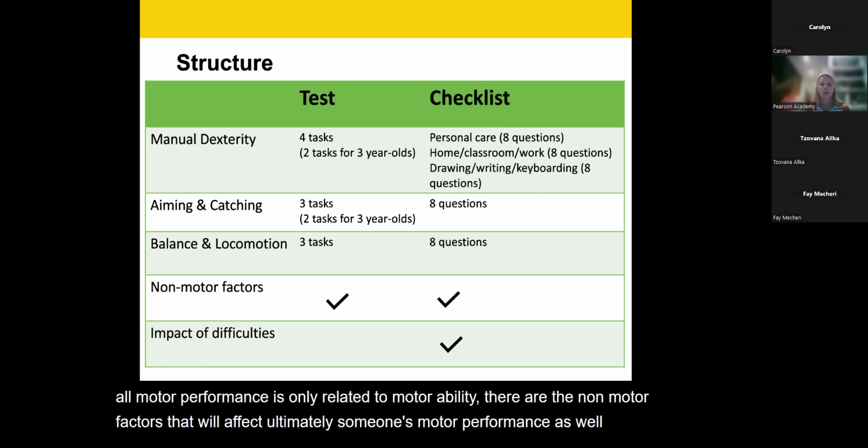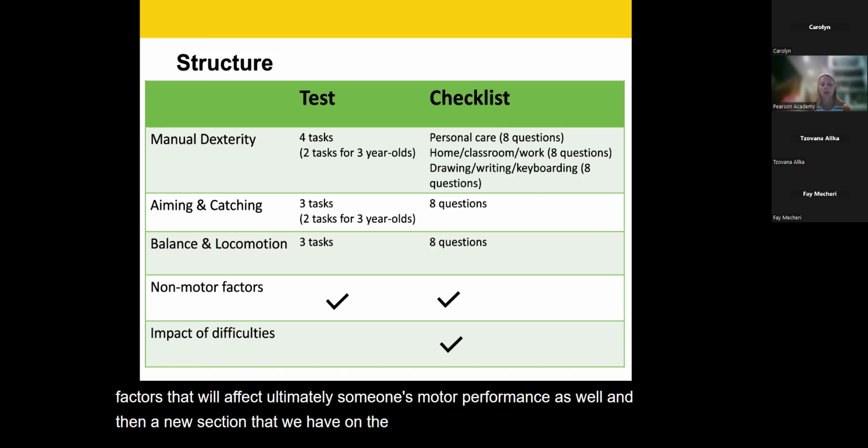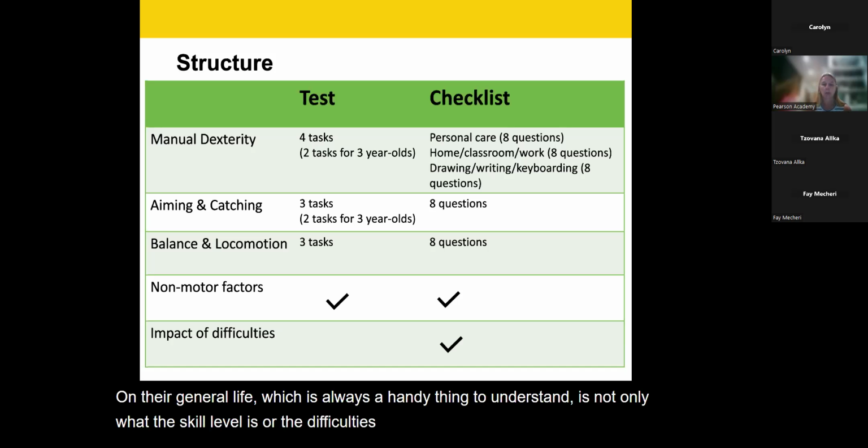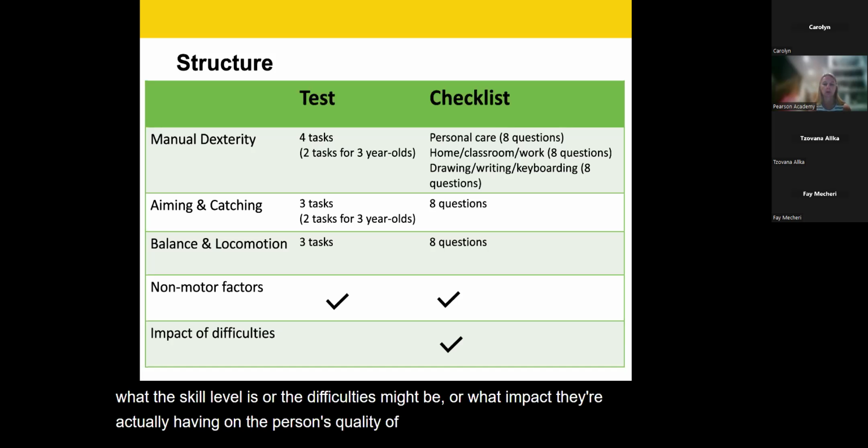And then a new section on the checklist only asks about the impact of someone's motor difficulties on their general life, which is always handy to understand: not only what the skill level or difficulties might be, but what impact they're having on the person's quality of life and their participation in life.